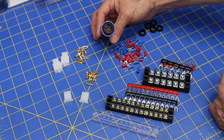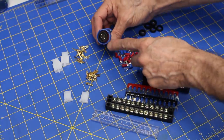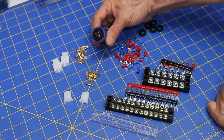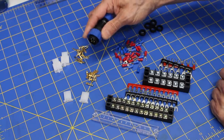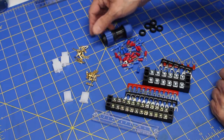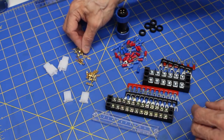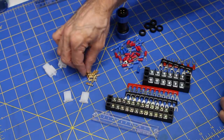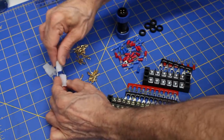The aviation connectors come in all sorts of sizes. These are actually waterproof and everything. I don't really need the waterproof aspect, but what I do like is the large contacts on here. They can handle quite a bit of current at something like 35 amperes, which is well beyond what I'll ever need. The mating one, of course, is right now on the back of the DB1 robot on the piece of plexiglass I put there. And these are 2.8 millimeter three-pin connectors, and you need to crimp the connectors on. These are the male pins, and they go into this shell over here, and the female ones would go into this shell, and they just mate together like this, and they have a little hook to keep themselves together.